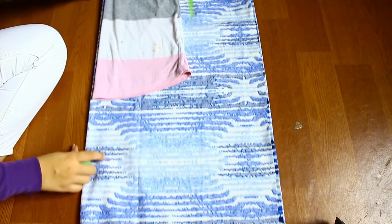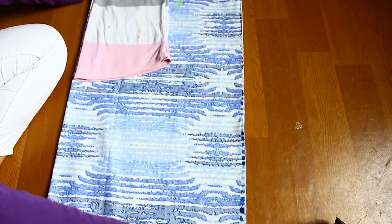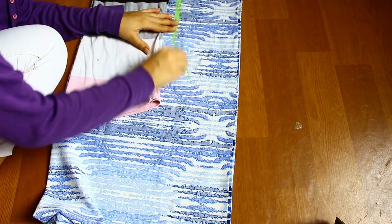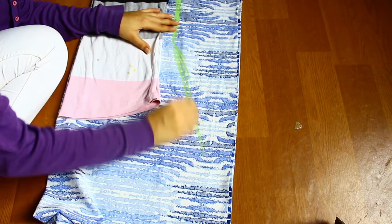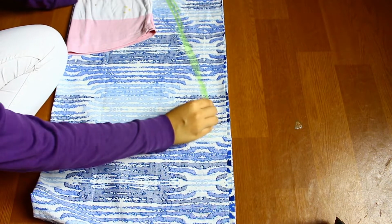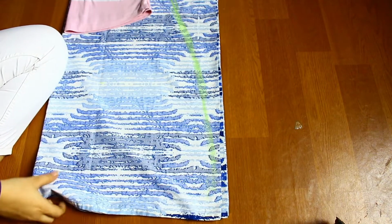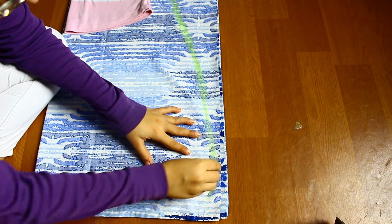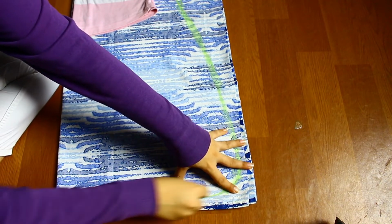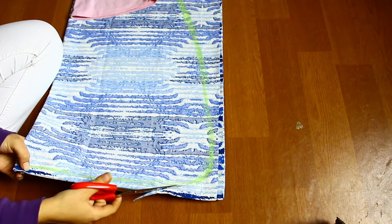Okay, so for gear, what I will be doing is, as I did for the plazo, I'm gonna match this end to that point. So I'm joining both of them. Okay, plus from the bottom I'll be giving it a round curve. Yes, I want the shrug not to be a square, but a little curved at the end. So I'm doing that. It completely depends on your choice how you want your shrug to be. If you want it square, you can do that, but I'm using a round curve here. Okay, so right now the marking is done, so let's cut it.